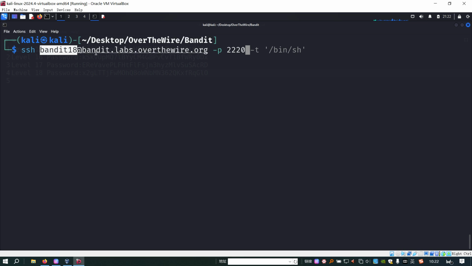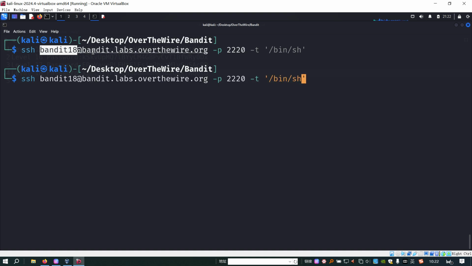Of course, sometimes, especially when we do the reconnaissance or gathering information about the target, we will not specify the username. We just want to specify the host name and port number. Let's press enter.